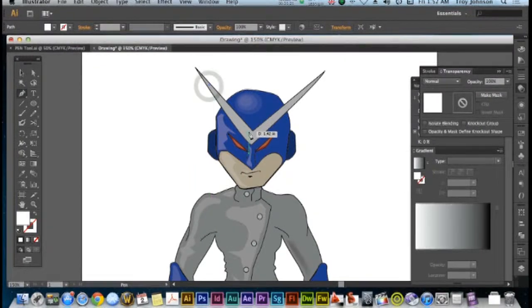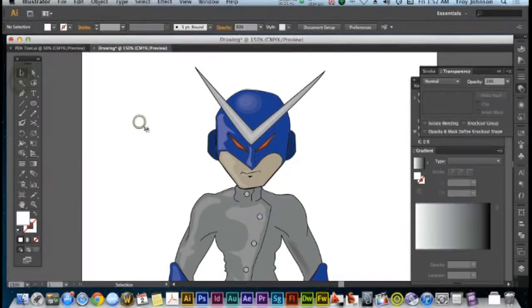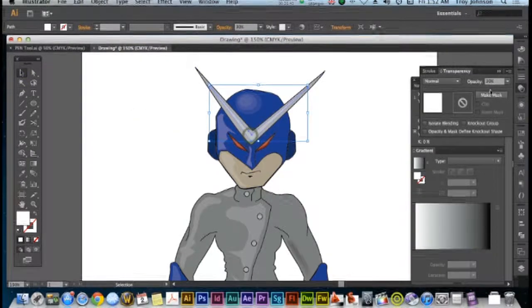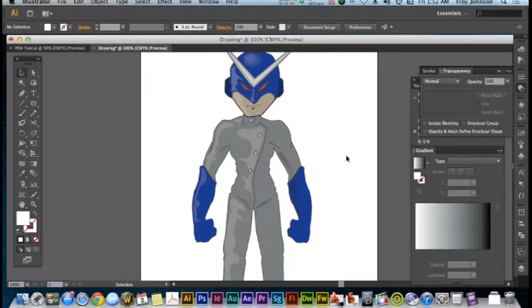Give it a little bit of detail. Okay, right to this little boomerang. Lower that opacity. Well, let me raise that one up a bit. Probably 50% is good on that one. Bang. Alright.